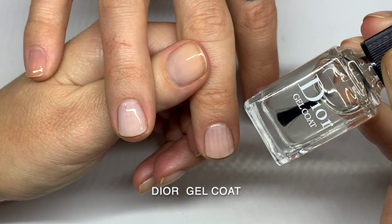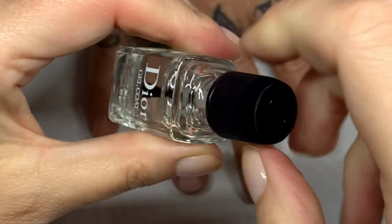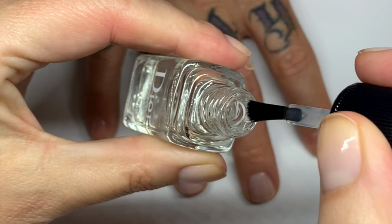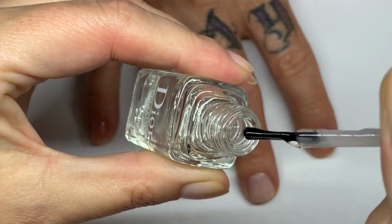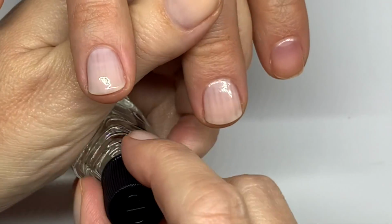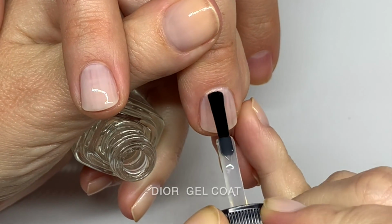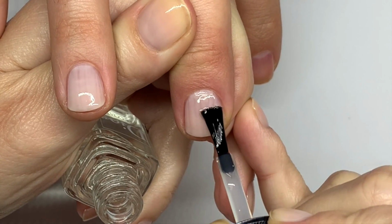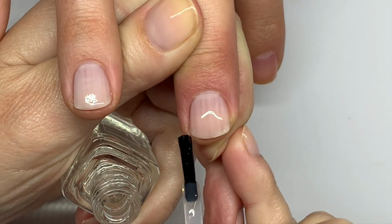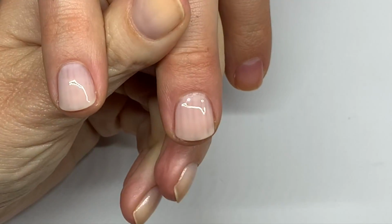Funny enough, the gel coat has a different brush. It has the square brush. This is a new bottle. So it's thicker than the other top coat for sure, but it has a nice consistency. So let's just see how this applies. I find that sometimes the thicker top coats tend to shrink more. So we'll see how this looks tomorrow.